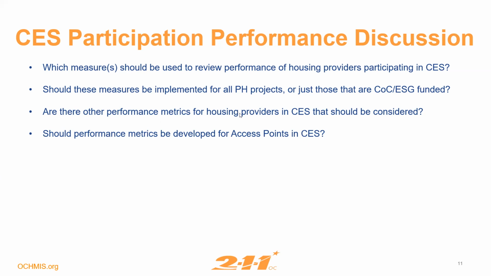Are there other performance metrics for housing providers in coordinated entry that should be considered? And the last one, should performance metrics be developed for access points? This would probably be a future meeting if the group is interested. We would focus on performance for those agencies serving as access points into the coordinated entry system, so probably something related to how many VI-SPDATs are entered or documents or something like that. I'll give everyone a couple minutes on these questions.